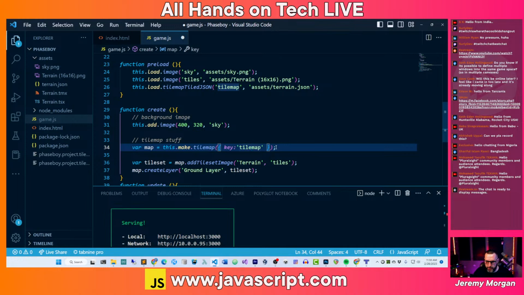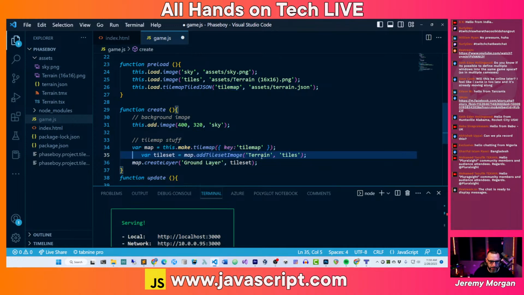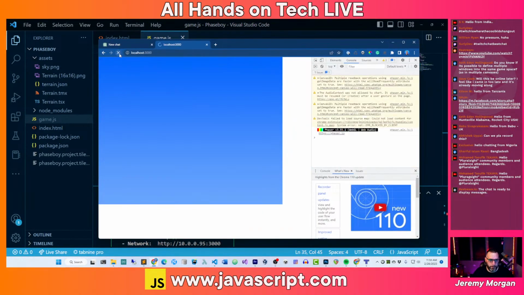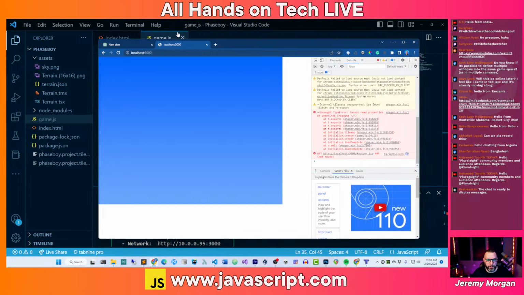That makes sense. Then we got to add our tile set image. Maybe this is where I've messed up. Maybe it's this image. But somewhere I've typoed here.